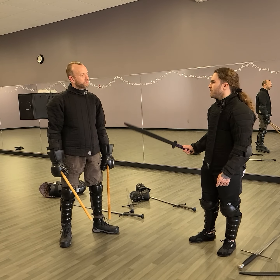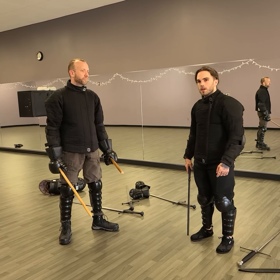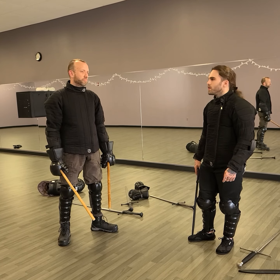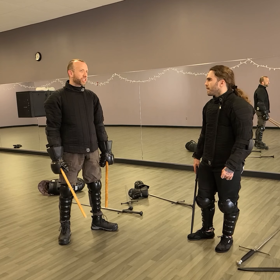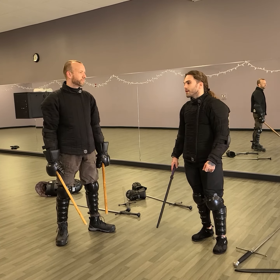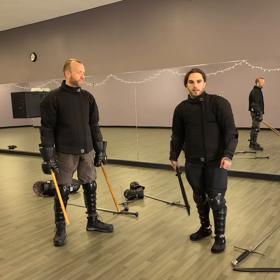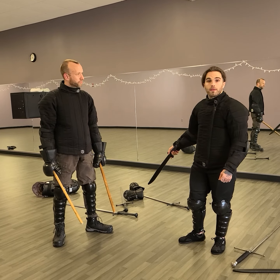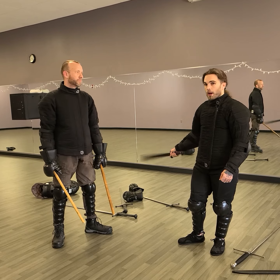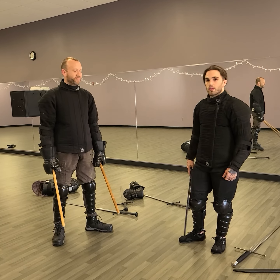I want to try this test again with correctly weighted longswords, because I think there's going to be a difference. I think these are too light. I think that we had a slightly false result. The question is, will it help or hurt that they're heavier? We don't know. I think it's going to get in the way, and I think it's going to be harder with a heavier sword. But based on this test, because this is all we have, this was more effective than I thought it was going to be. But mostly it was effective when used as a parrying weapon. Which, get something shorter for that.